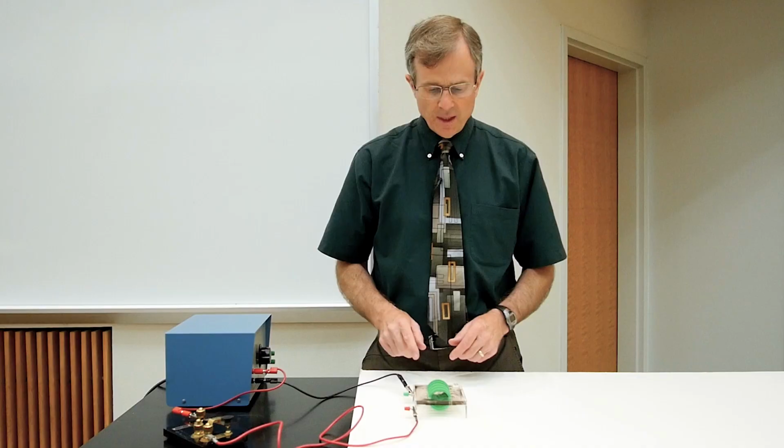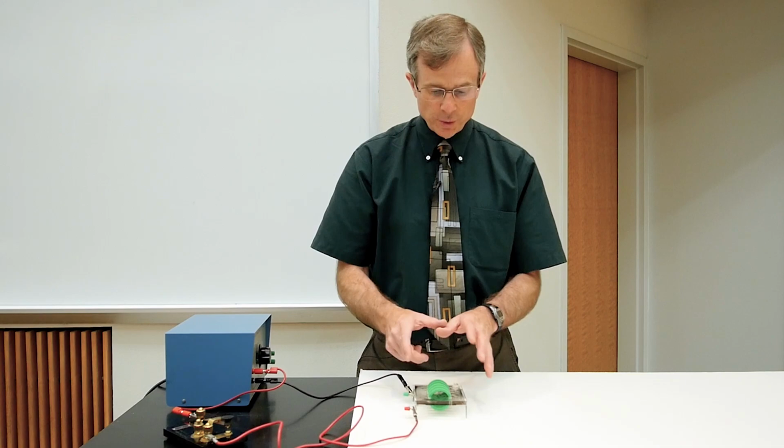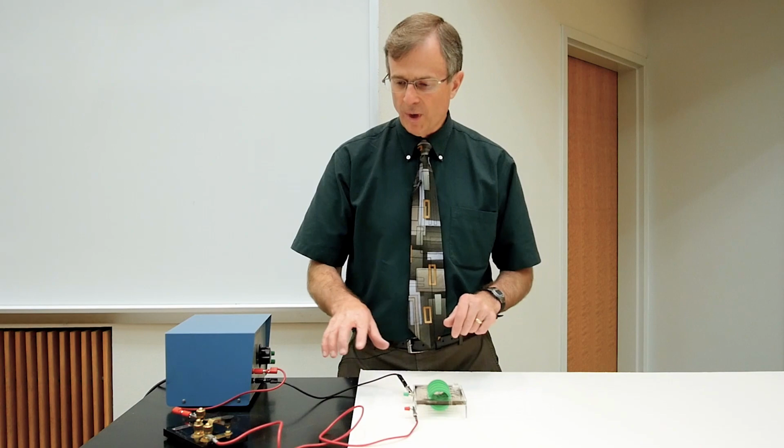The iron filings, you won't be able to tell by looking at the iron filings whether the magnetic field is this way or this way in the interior, but you should be able to see that it's lining up along the axis of the solenoid. So I'm just going to hold this button down for half a second or so I don't burn out these wires, but hopefully you'll be able to see the filings line up.